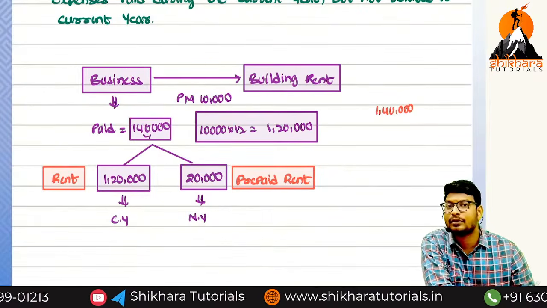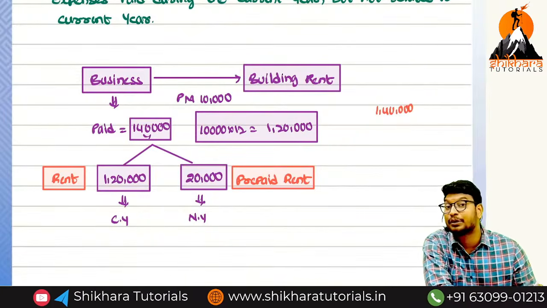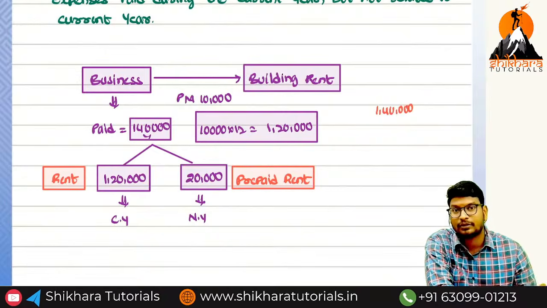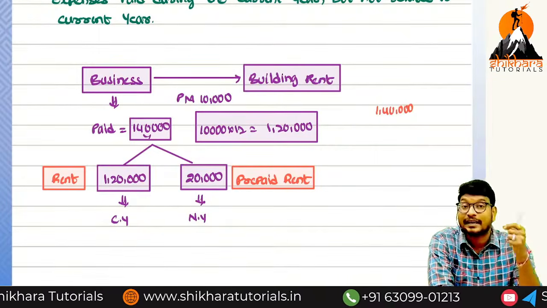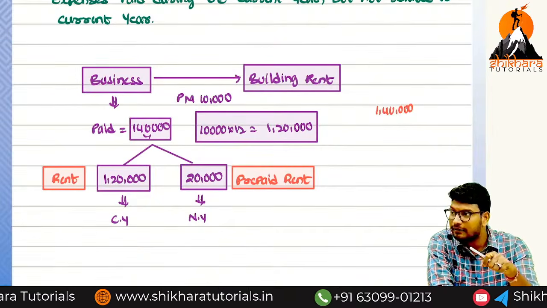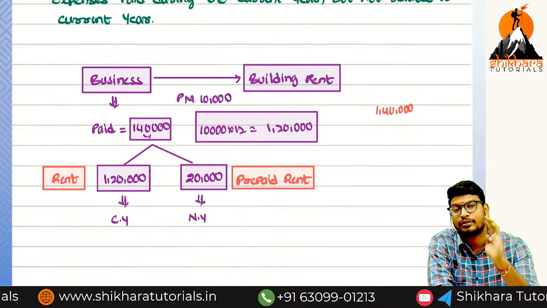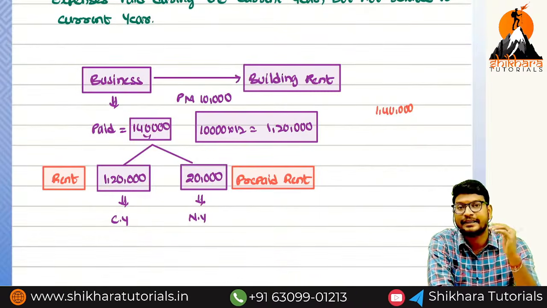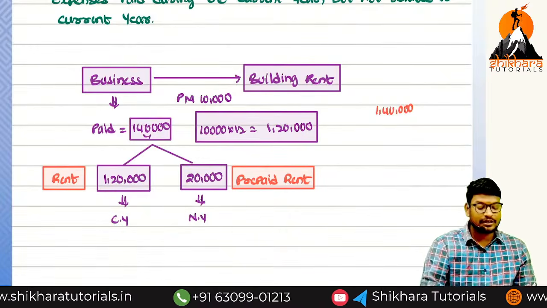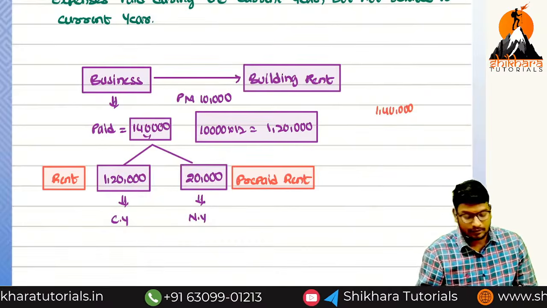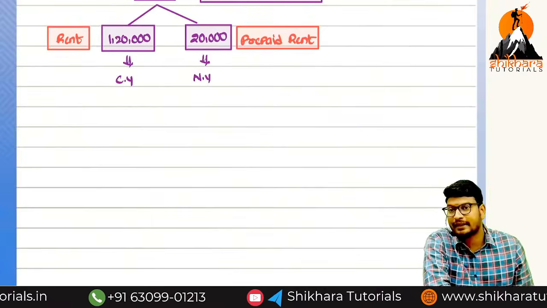Should that happen or not? It should not happen. As per which concept? As per the accrual concept, or the matching concept we can say. Only the current year related expenses we have to book in the P&L account. The next year expenses should not be booked in the P&L account. We have to treat it as an asset. Are you getting the point? So as per which concept are we doing this bifurcation? Accrual concept.